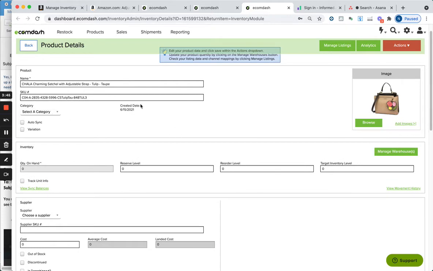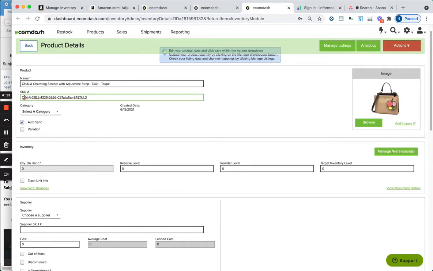Okay. First thing you want to turn on is auto sync. We do this for all the listings. Auto sync usually comes into play when there is a merchant fulfilled item, and whether an item is merchant fulfilled or fulfilled by Amazon is signified in the SKU with the A here.